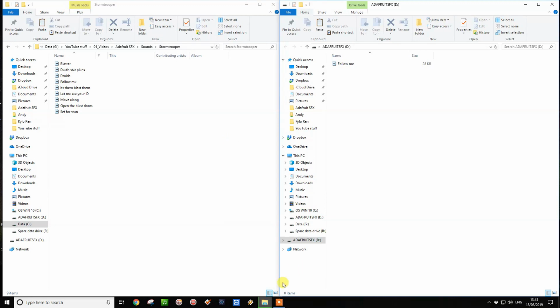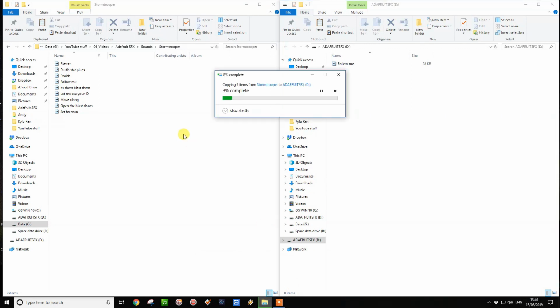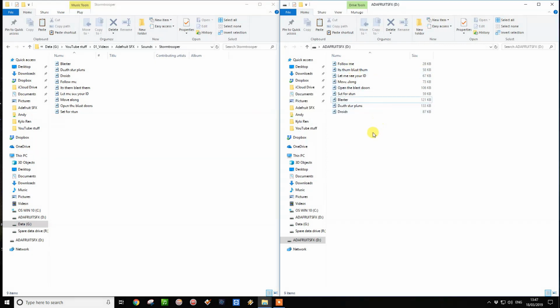So whilst we're just copying these over, let's decide what we want. I think I'm going to have one sound on button 1, one on 2, one on 3, and we're going to have randoms on the 4th button. So they've moved across now, as you can see. On button 1 then, I'm going to have the blaster. So we're going to call this, as we did before, T01.